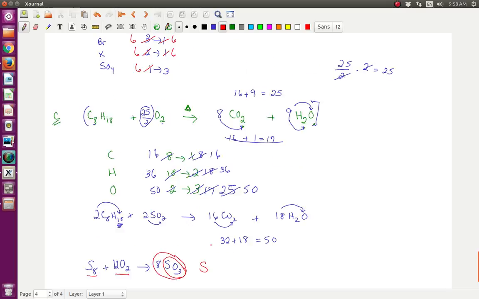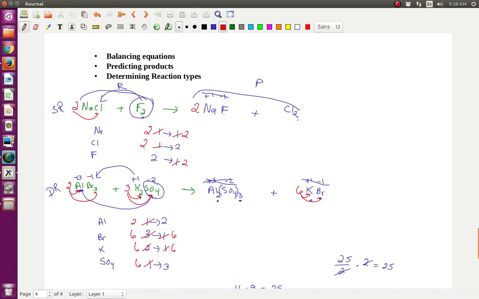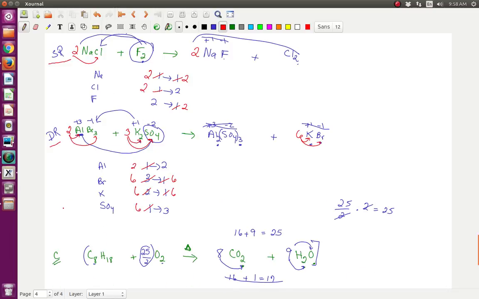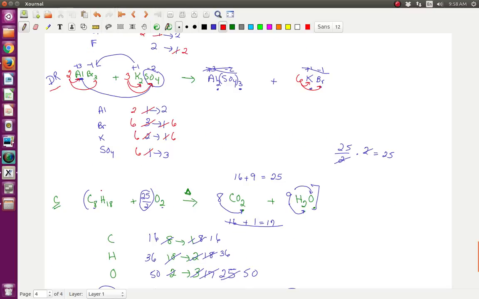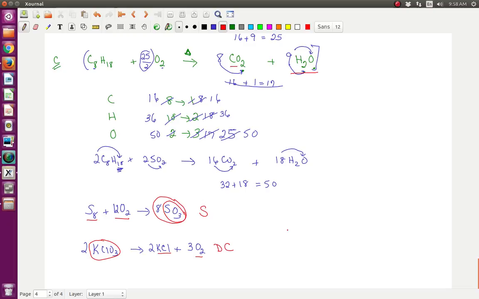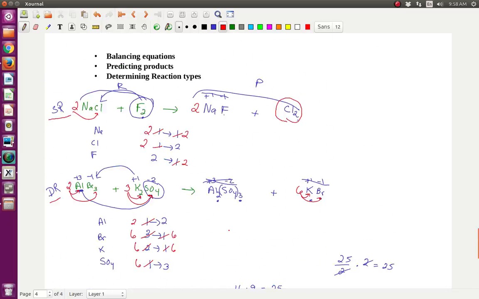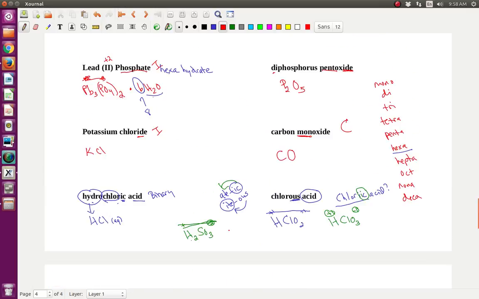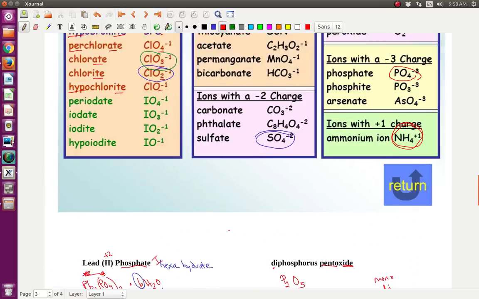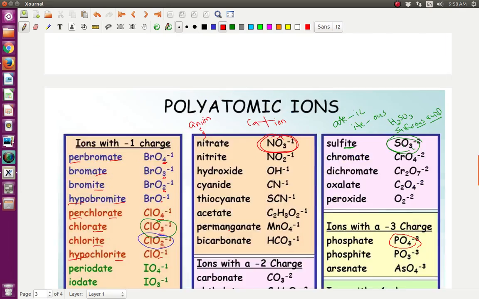So that's the 5 types of reactions we've covered. Single replacement at the top right here, double replacement where we do a partner switch. Now remember, with the single replacement you always end up with a different single on the product side. Combustion, where you always end up with carbon dioxide and water on the other side. Synthesis and decomposition. Okay, and then the last thing we've covered this semester talked about the liquids and cohesion and adhesion. But these are the main things you're going to need to remember to go into Chapter 9.